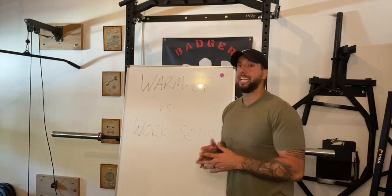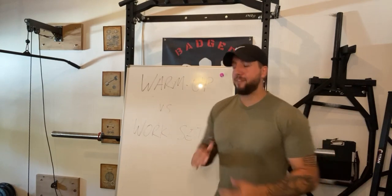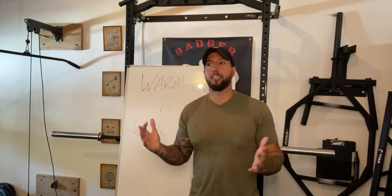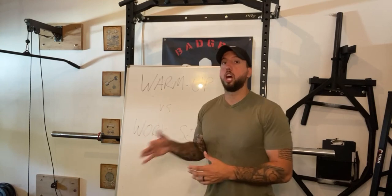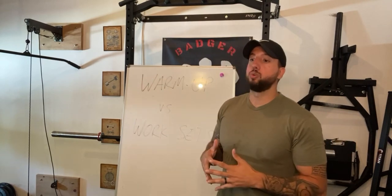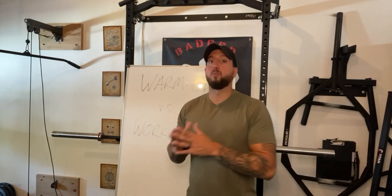A warm-up set is what you do to get yourself primed and ready to do your working sets. So if I was doing a dumbbell overhead press, and let's say I could dumbbell overhead press 70 pounds for 8 reps, let's just say I could do that. I would want to do a couple of warm-up sets to get my body ready to lift those 70 pounds. So I might do a set with 25s, a set with 40s, and then a set with 50s, and those would be my warm-up sets.